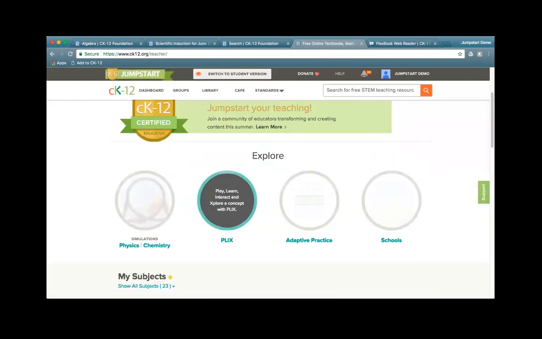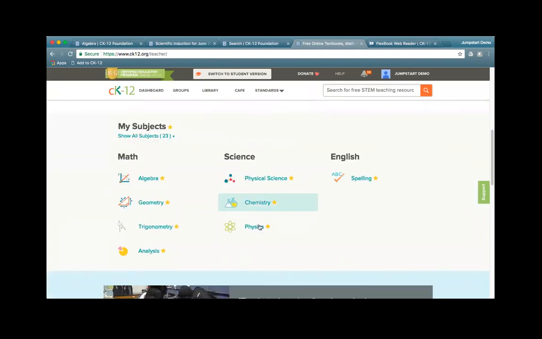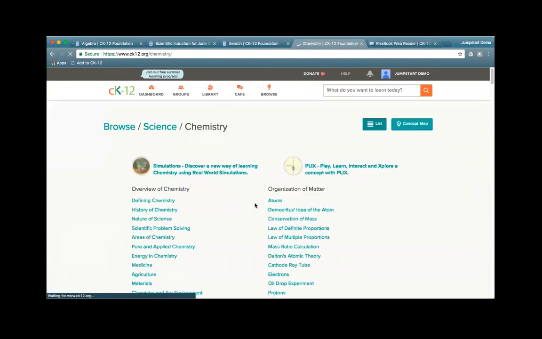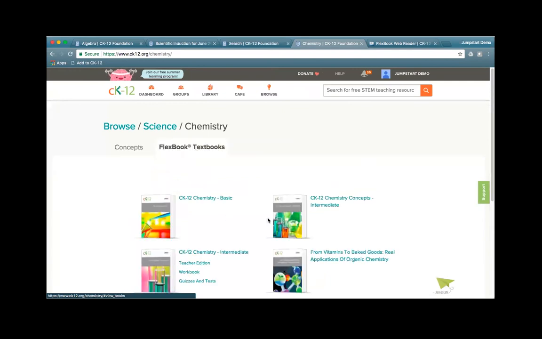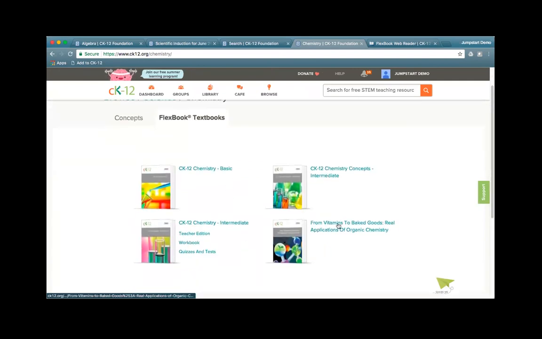for a second and picking some areas, so let's say chemistry. For the FLEXBooks here, we have a basic chemistry and intermediate chemistry, and here's some of those resources that we worked with a partner version. So this would be a case where you could pull resources from the basic one and the intermediate one and give them to the appropriate students.